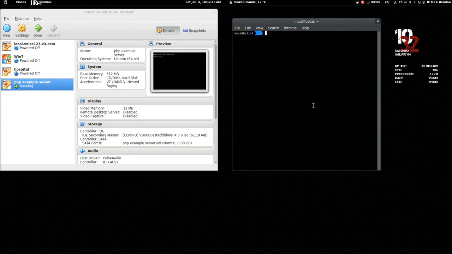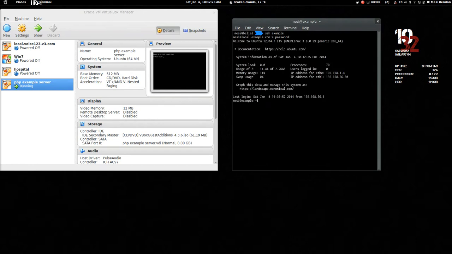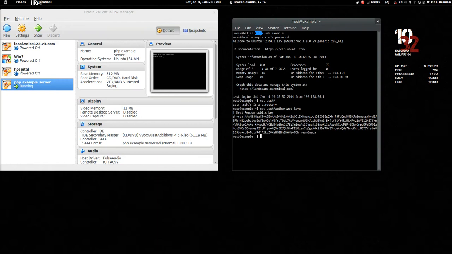I just simply have to type ssh example. Okay, there is something wrong here.